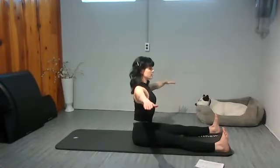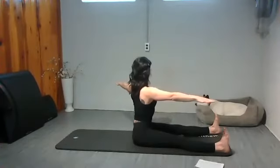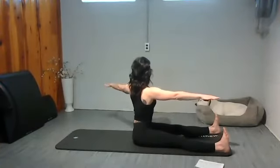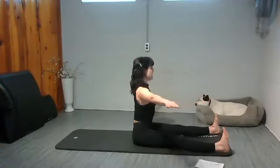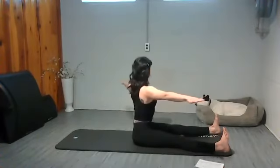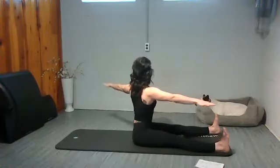Again, get a little taller, rotate to the left along that center line. And then we're going to rotate 1, exhale 2, taller 3, tallest 4, come back to center. And now let's do 3 pulses. 1, 2, 3, back to center. And to the other side, 3 pulses. Taller, taller, tallest, back to center.